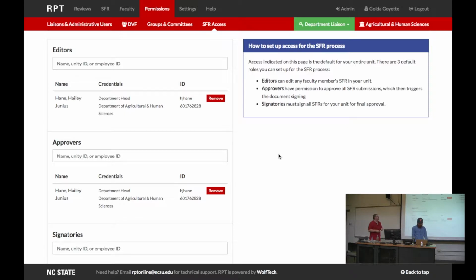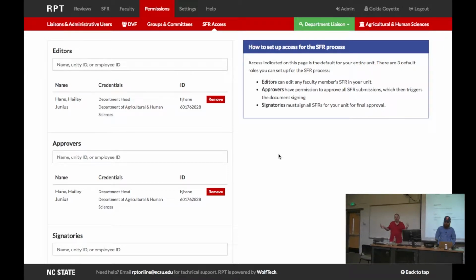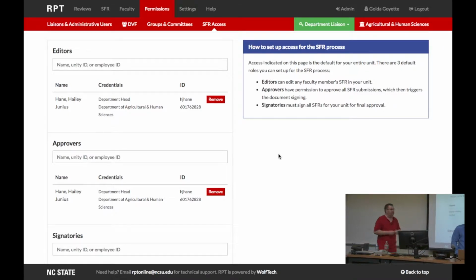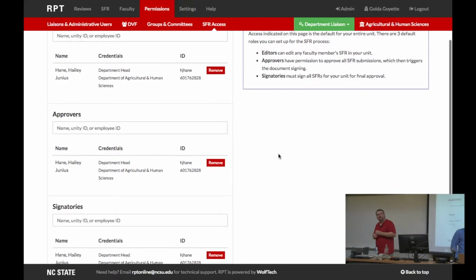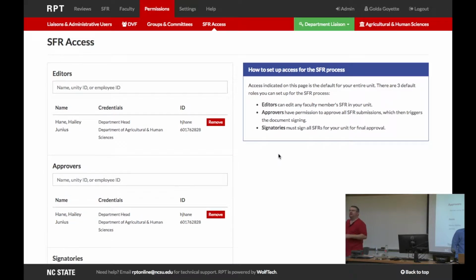Okay. And that is one thing we will say: in the new system, there is now an SFR liaison role as well. So if your department does have 2 different people dealing with this, you will be able to set that up separately. Sorry, continue. So these are basically the default, and they're the permanent access levels. Oh, yes. Sorry, SFR is Statement of Faculty Responsibilities. It replaces the old Statement of Mutual Expectations.